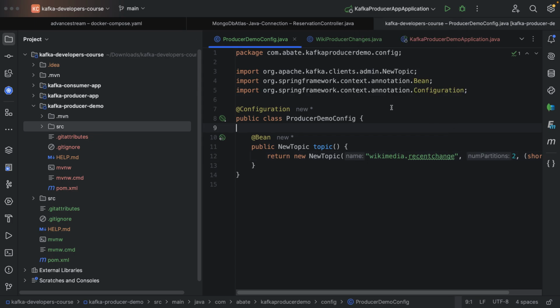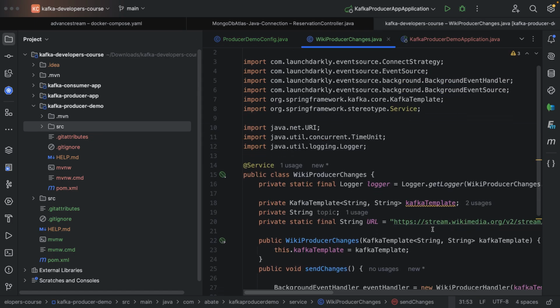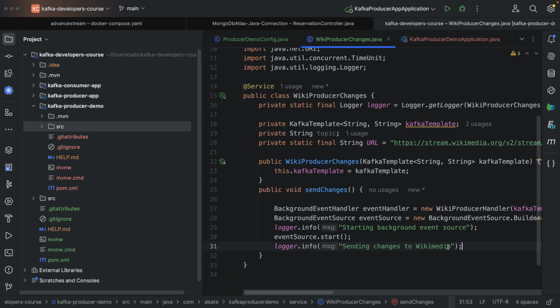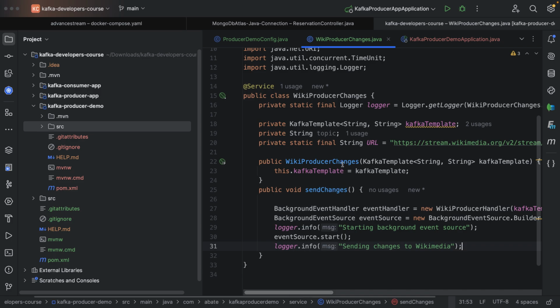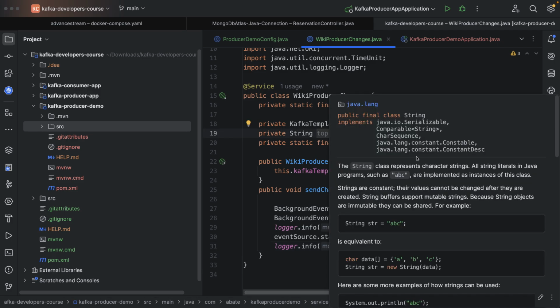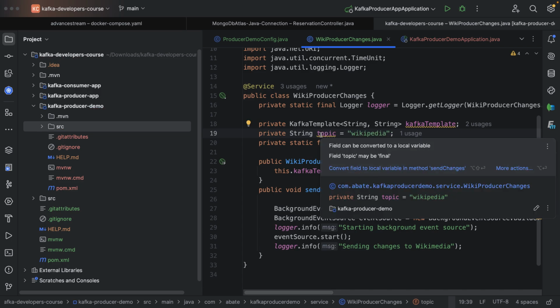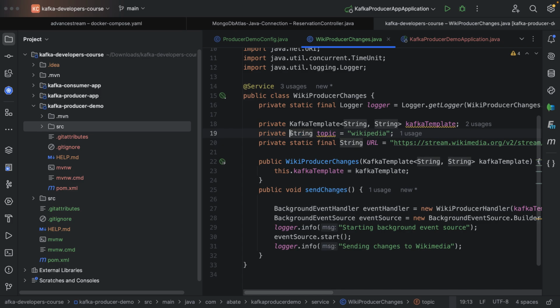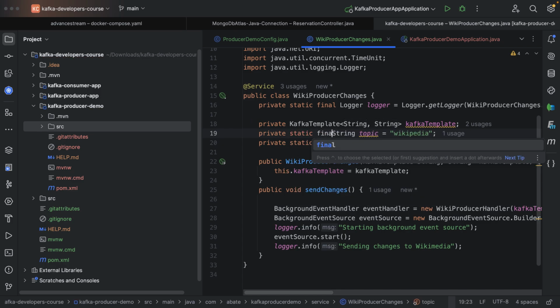Okay. Before we do that, let's check something. We have this. What about the topic? Did we call the topic? Let's put this topic here. So equal to, and let's make this static final.